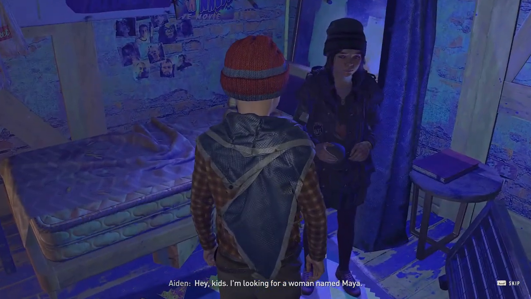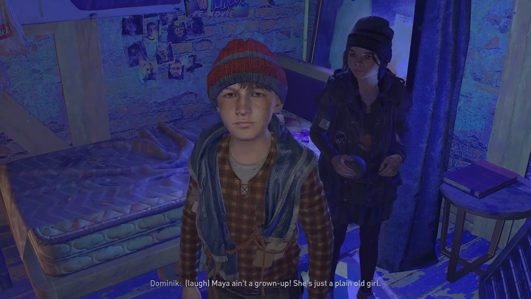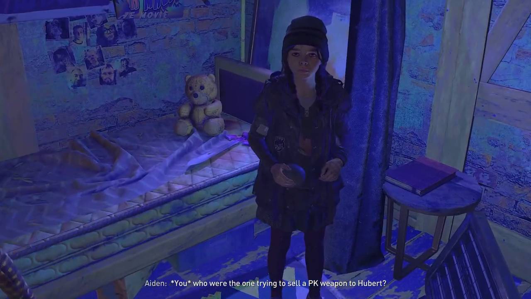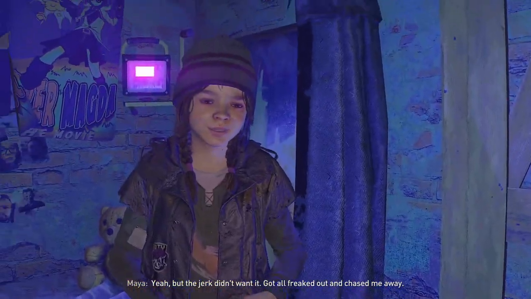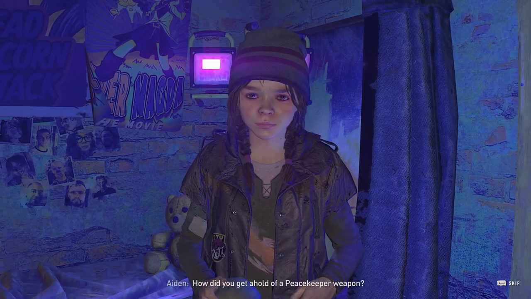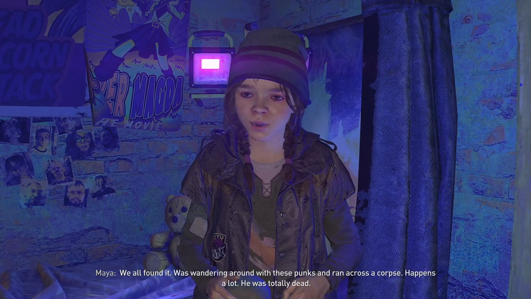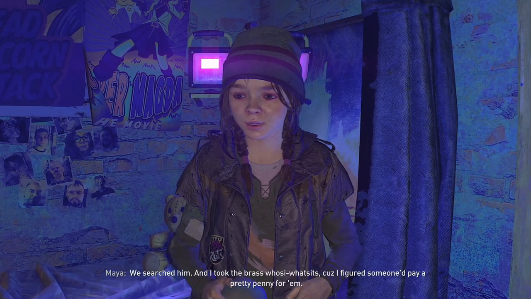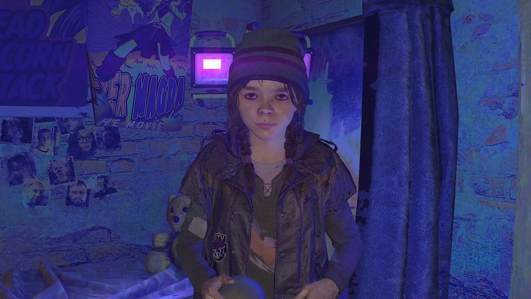What's going on? Hey, kids. I'm looking for a woman named Maya. Wait, what's so funny? Maya ain't a grown-up. She's just a plain old girl. What? You were the one trying to sell a PK weapon to Hubert? Yeah, but the jerk didn't want it. Got all freaked out and chased me away. Okay. How did you get a hold of a peacekeeper weapon? We all found it. Was wandering around with these punks and ran across a corpse. Happens a lot. He was totally dead. We searched him, and I took the brass who's a what's-its because I figured someone would pay a pretty penny for him. You're not wrong.